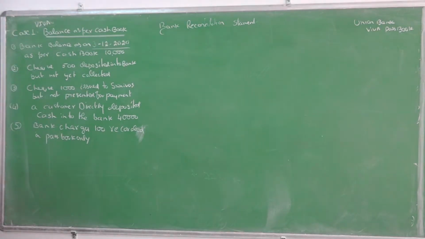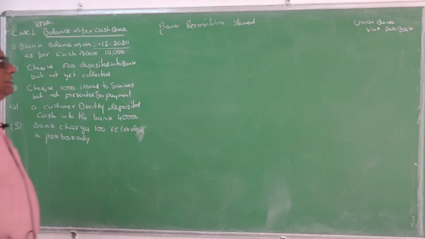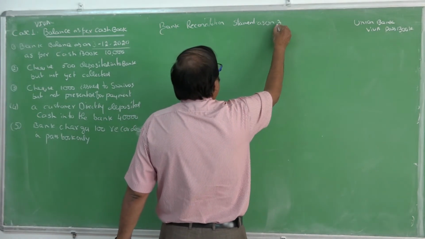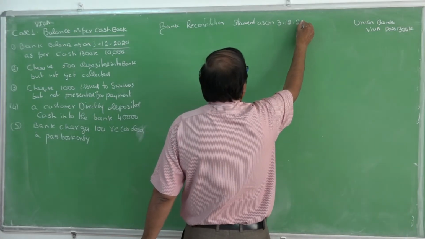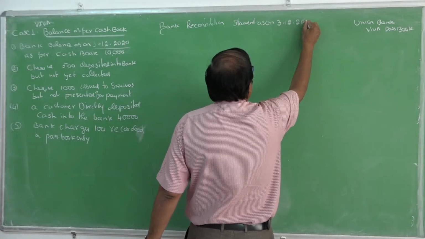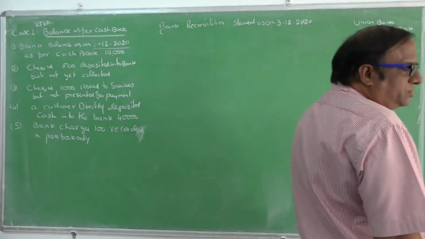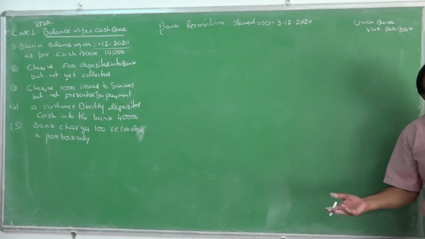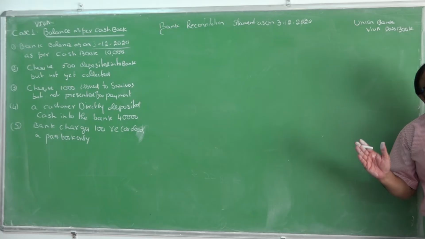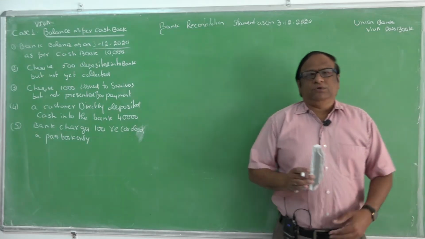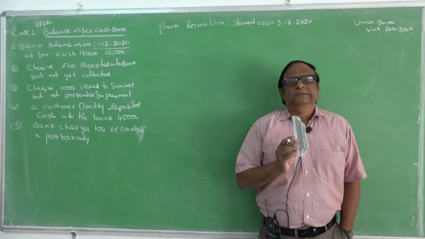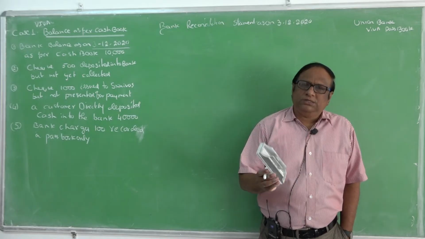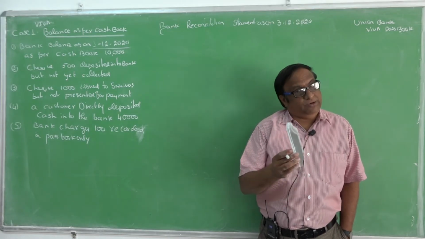So when we are preparing the passbook and cash book, first we prepare the bank reconciliation statement as on 3rd December 2020. This statement is only for December 3rd, 2020. Tomorrow there may be a change of bank balance and cash book balance, but this is prepared only for a particular day. You must understand that clearly. This statement is prepared only for a particular day. On March 4th, again the amounts may have changed. Then you can ask a question.